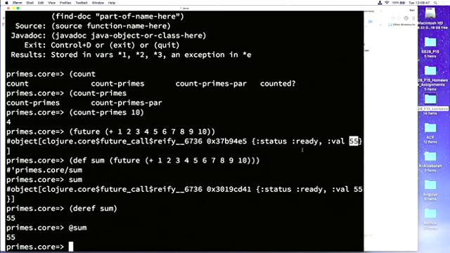Can you instead check for the status in a non-blocking structure? I believe so, but I would have to go look. I don't know that off the top of my head. But there might be ways of asking the future other things. But basically what you want to do is this fire-and-forget mode. Here's all these things I want to happen in parallel. Go do them. I don't care how you get them done.